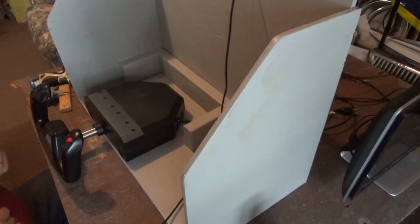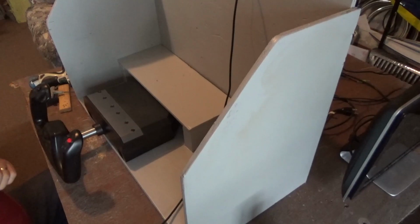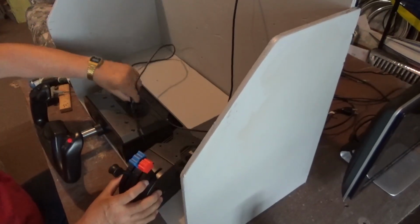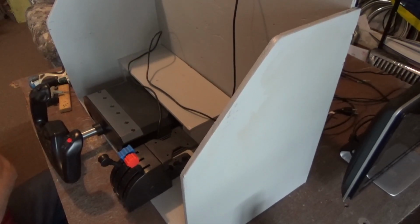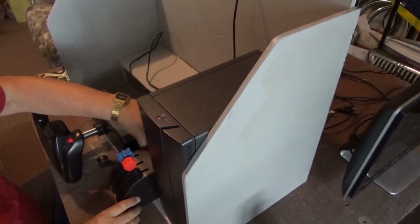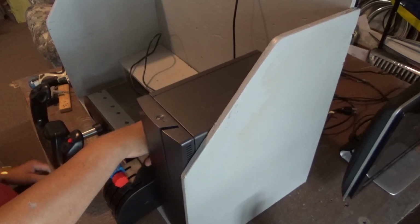One cable up over the back. That's out of the way. Okay, so I think I'll figure out how we're going to mount the monitor. Actually, maybe I'll mount this throttle quadrant next. Gonna set the computer in here just so I know how much space I have. So I think that might be a good place to mount the throttle quadrant.